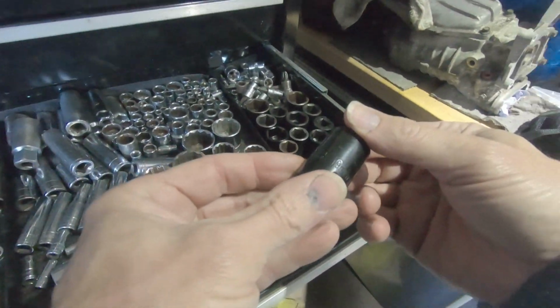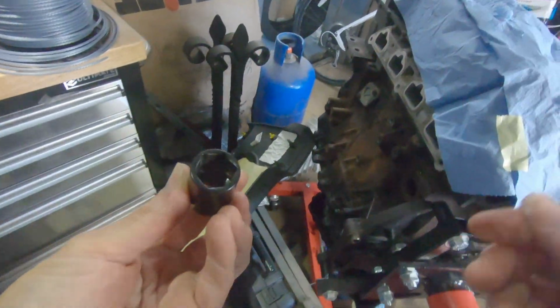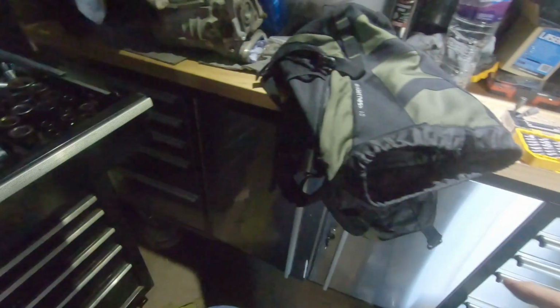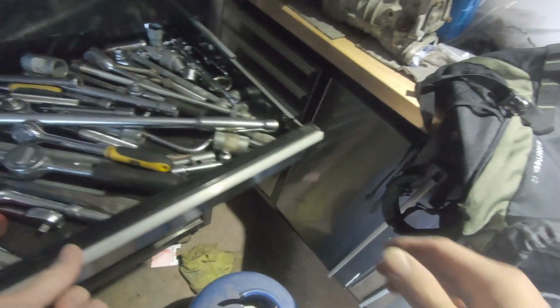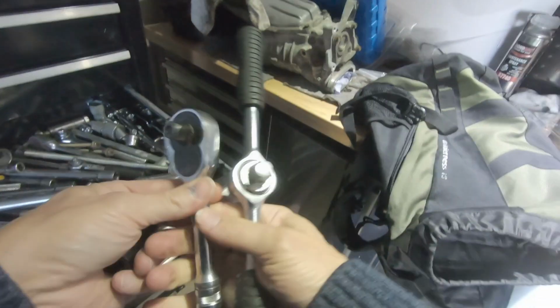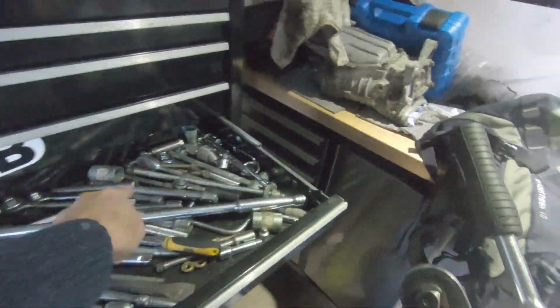That should be, it's 19. 19 it is. Let's try this thing. Try this. We've got two options and a really big one if we need it.